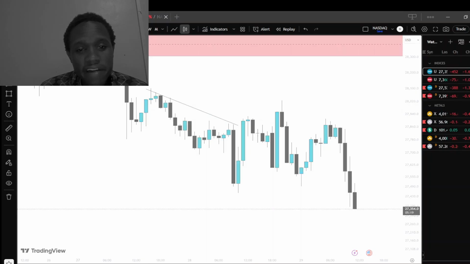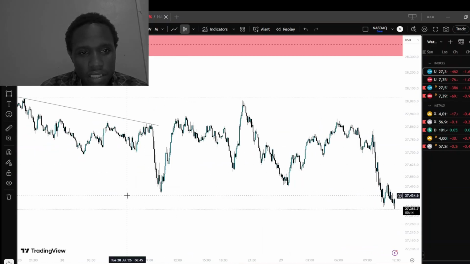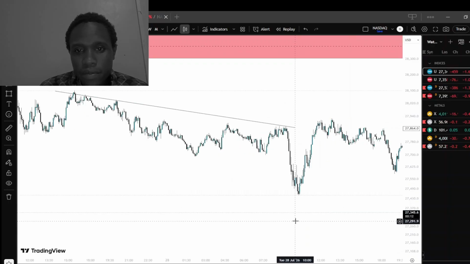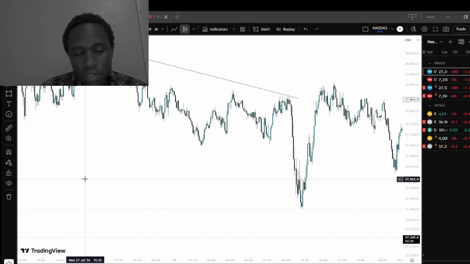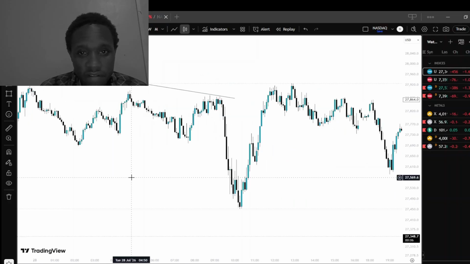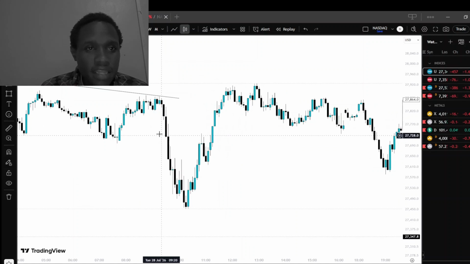Now I went to the 5-minute, and this is why I did not take the trade on the asset that did not sweep. I did not have an area of clear stop loss. So that is why I took that trade on SP500. So you can see that also on this asset at 9:30, we continued to displace further. So that immediately told me that we are not going to have that secondary sweep that I was waiting for.